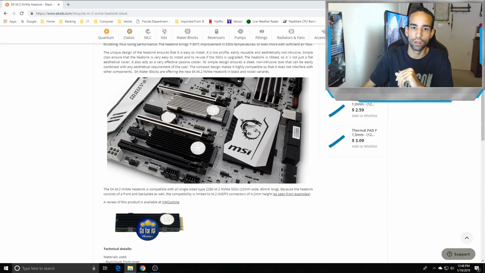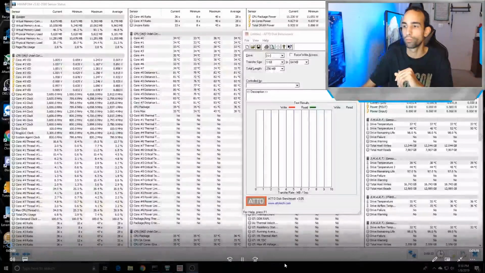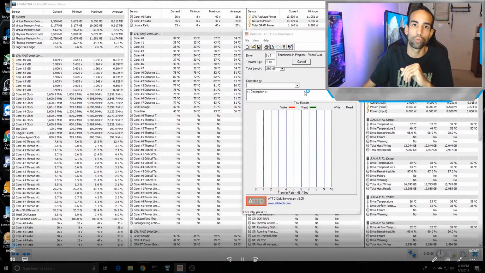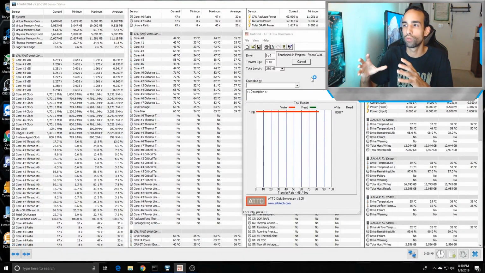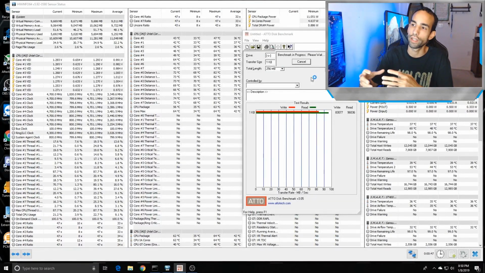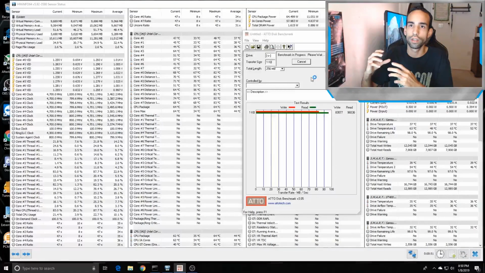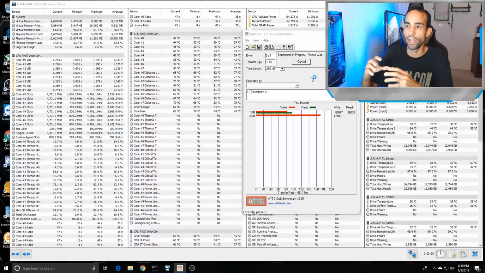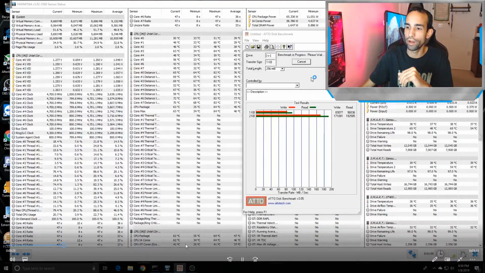I'm going to show you ATTO, whatever you want to call it. I'm going to show you a clip real quick of the temps rising as I was testing. And now this is not a real world representation, because these types of benchmarks or stress tests, I guess you could say, really put a hamper or stress on the SSDs, which is the whole point of them, to determine maximum performance. Now I'm going to skip around, but I'm going to try to see if I can throw a graph up or two.